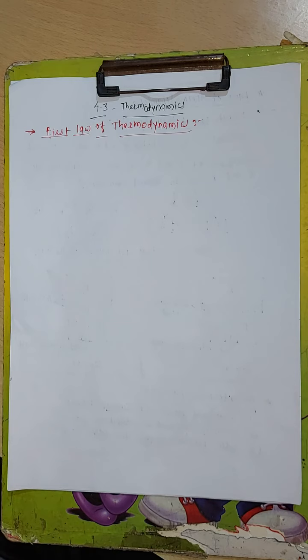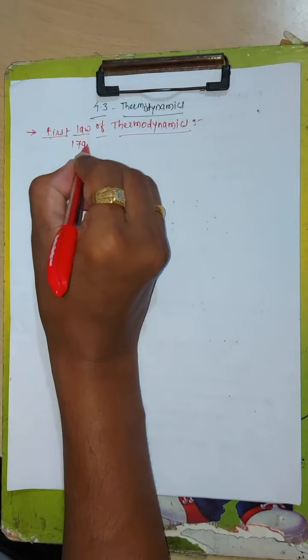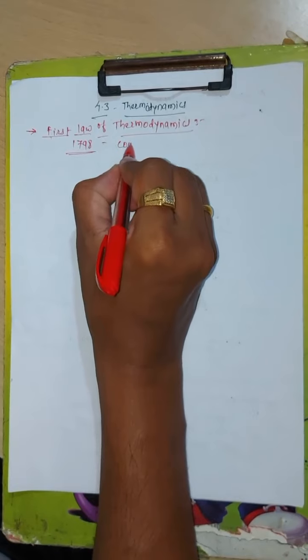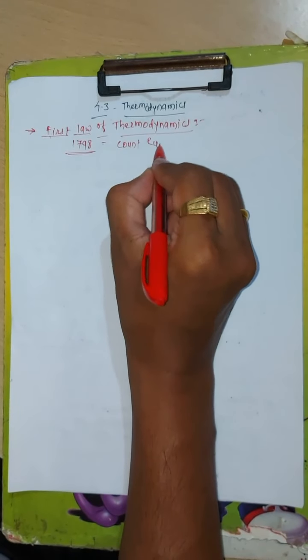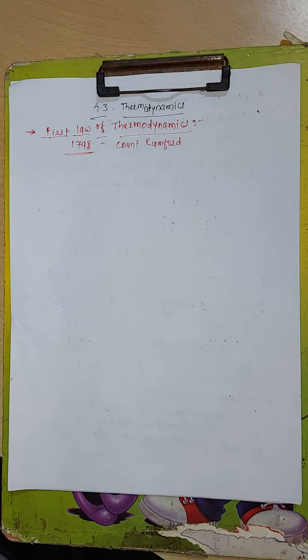On the basis of that statement, we can explain the first law of thermodynamics. This law gives the mathematical relation between heat, work, and internal energy. So we will see some brief history regarding heat and work. Students, in 1798, Count Rumford, the name of a scientist, studied heat, mechanical work and internal energy, and he observed that however much heat is produced, that much mechanical work is done.